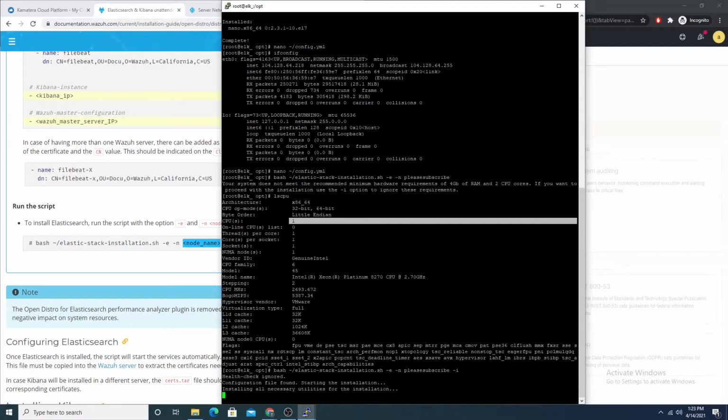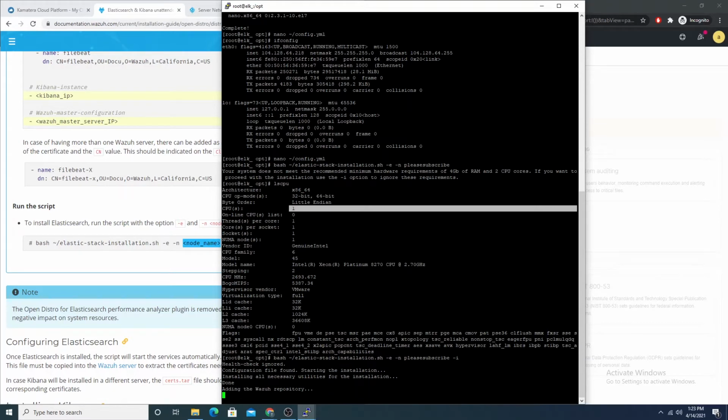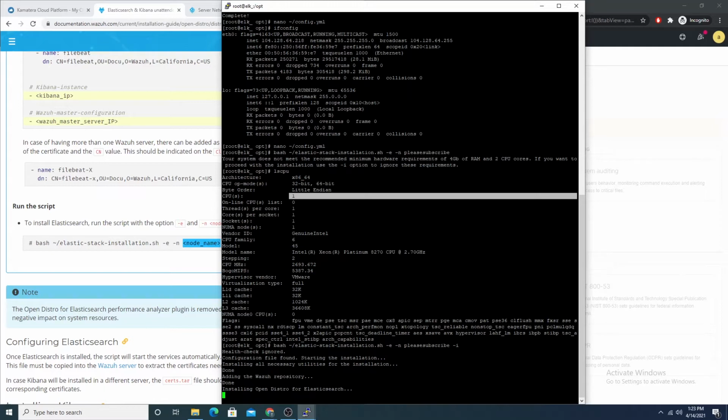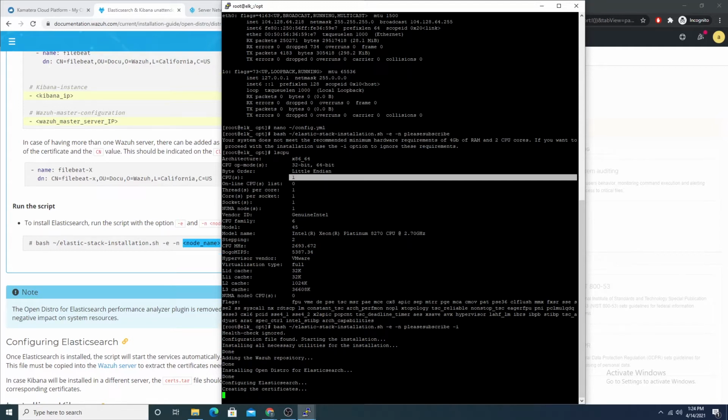And even that, 4 gigs of RAM and only a 2 core CPU, is very small. So if you're looking to deploy this in a production environment and have over like 50 servers or so, this wouldn't be enough. You would have like 50 Wazuh agents to deploy. This wouldn't be enough resources, unless I guess you stood up multiple VMs running Elasticsearch with 4 gigs of RAM and 2 core CPU, then they could balance it accordingly, but I wouldn't recommend that.